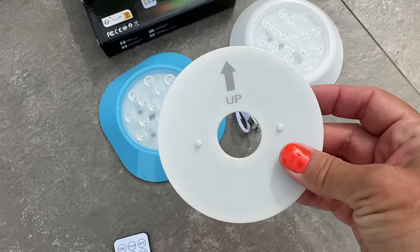You can get white lights if you have a white pool. You can get blue lights if you have a liner or a blue pool. If you have a metal sided pool, like an above ground pool or a pool that's in the ground with a liner, there is a magnetic ring. Put it on the back right there and it just shoop, sticks to your pool. That's it.